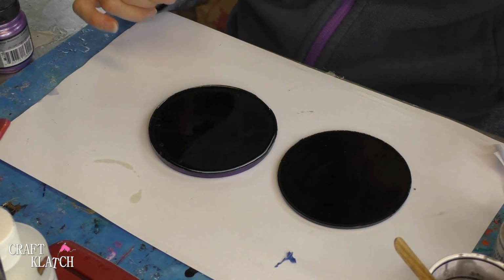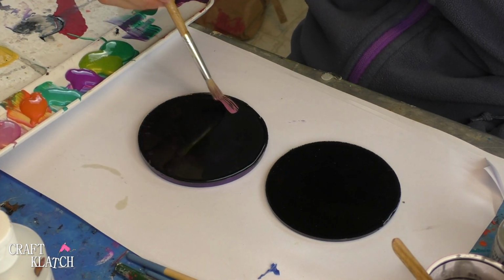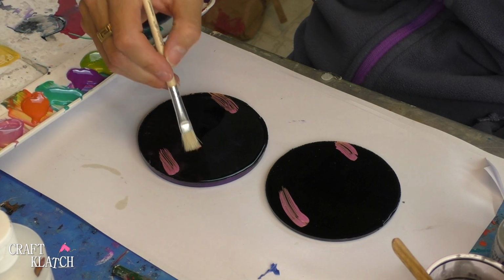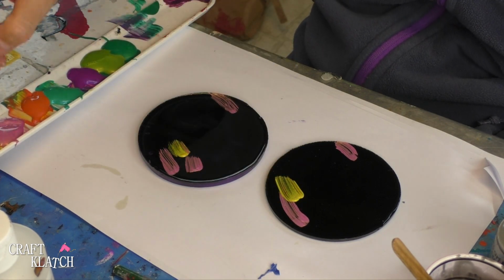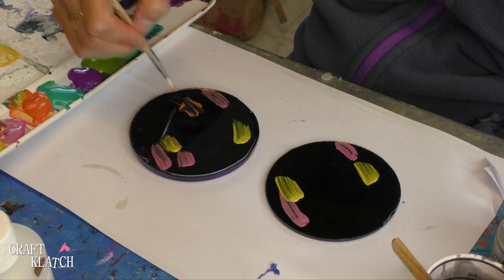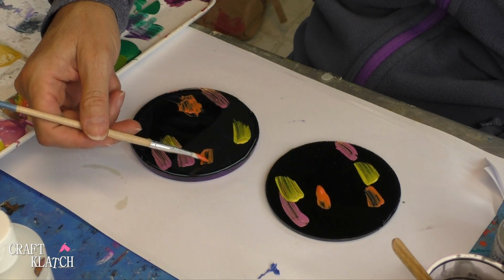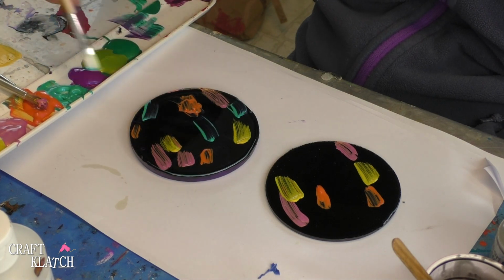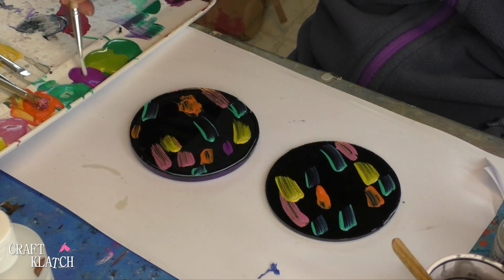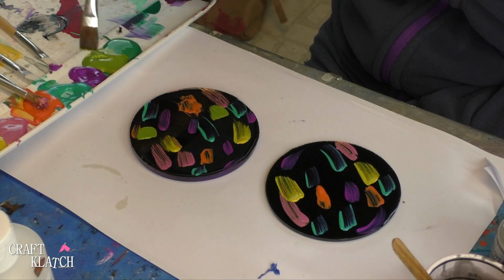Now what we're going to do is put the color shift paints on here. And I'm going to do what I did last time. Just start adding the colors in no particular order or design. And we will just see how it turns out. That one shows up nice.